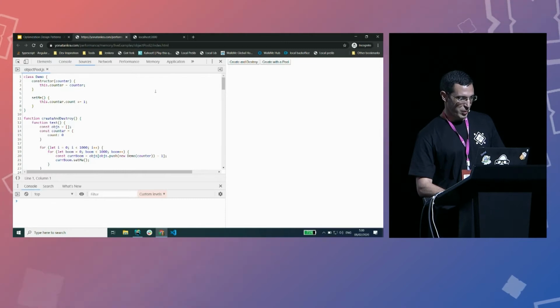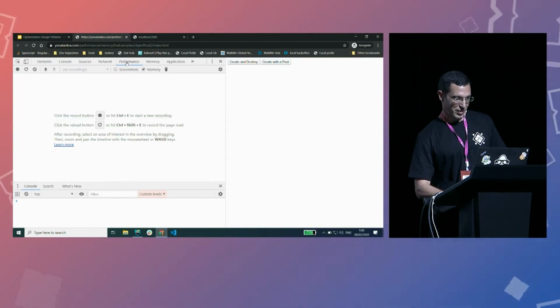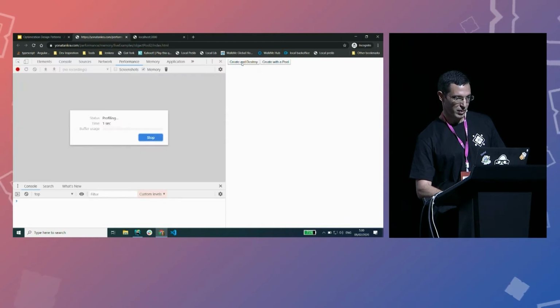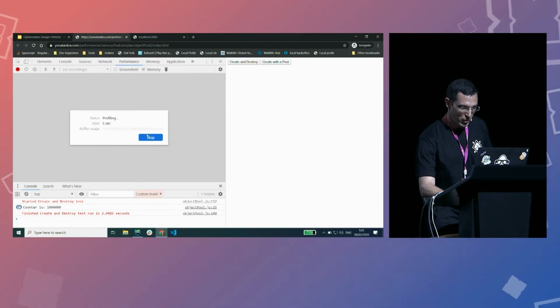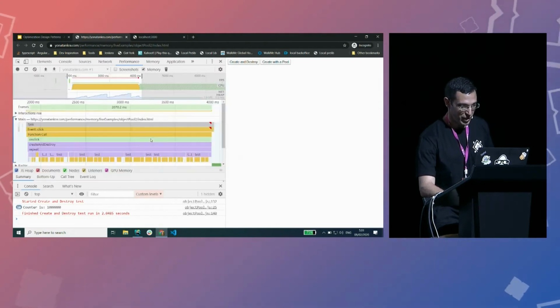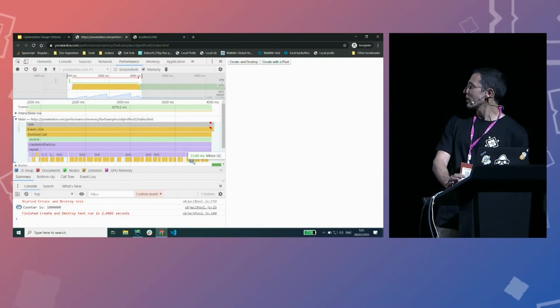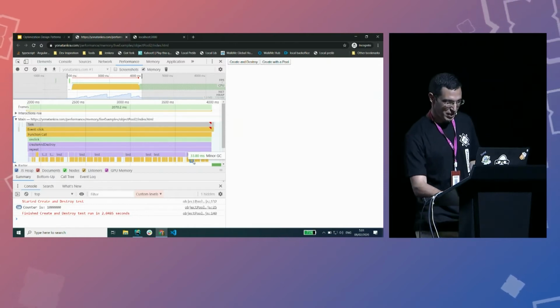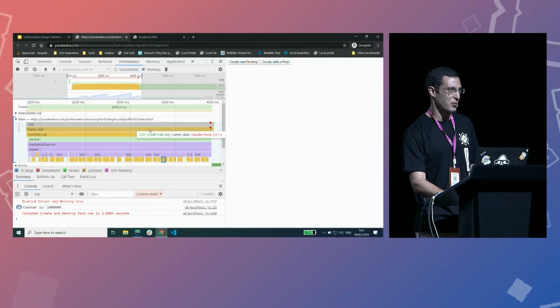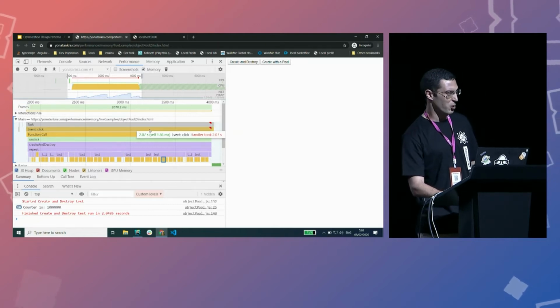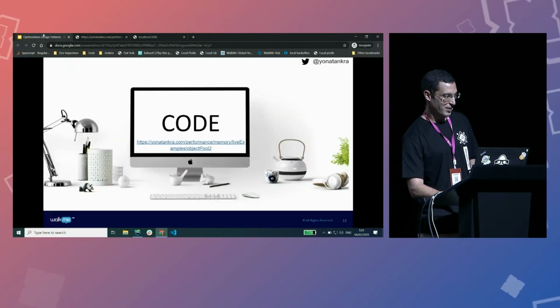Let's see what happens when I do all these instantiations and deletions. So I start recording. I do create and destroy. And we see that it took around 2 seconds to run, pretty fast. But I see below here, can you see it on screen? Yeah. All these GC, garbage collection instances. And we see that the whole thing took us the 2 seconds. It might be too much. But can we solve it? Let's see.